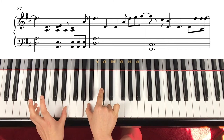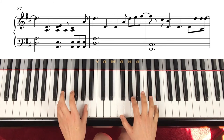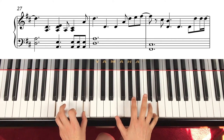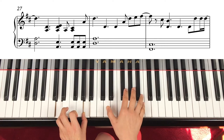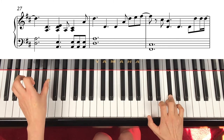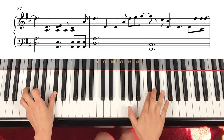One, two, three, A. And then the third beat, the very last one, one, two, three. Next measure, left hand D chord, right hand D again. One, two, three. Right hand is tied, so keep holding left hand F sharp. One, two, three.